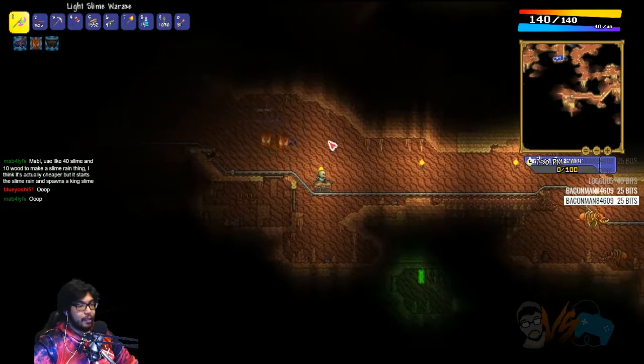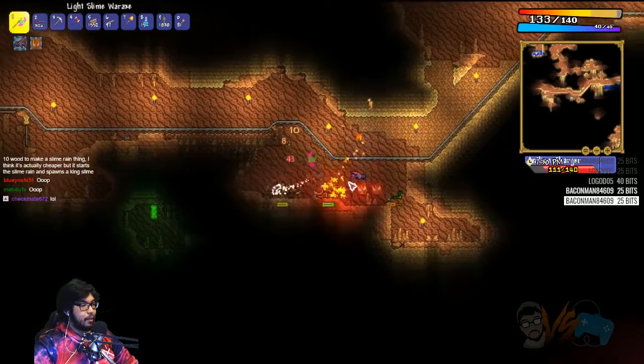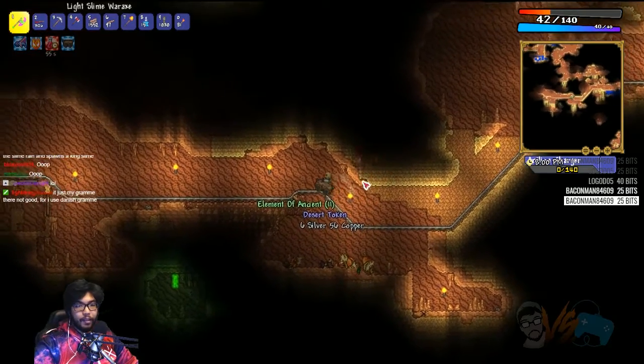I do want to fight these guys. The flares. I do. The merchant does sell flares, now that I'm holding them, right? So that's good.